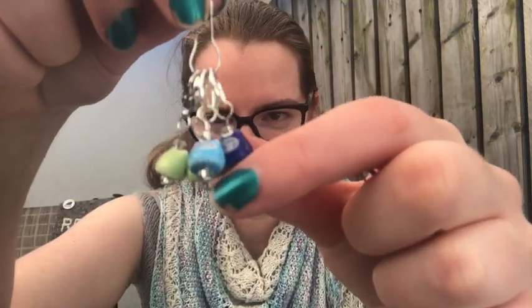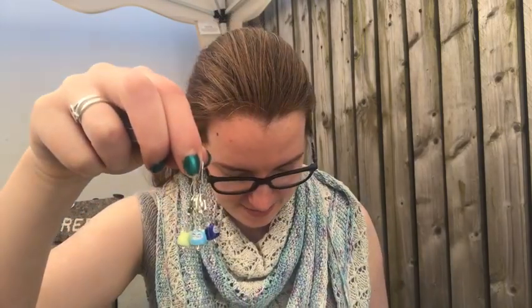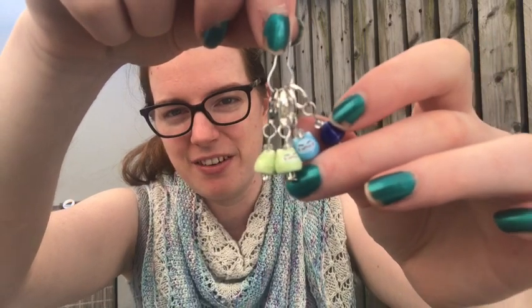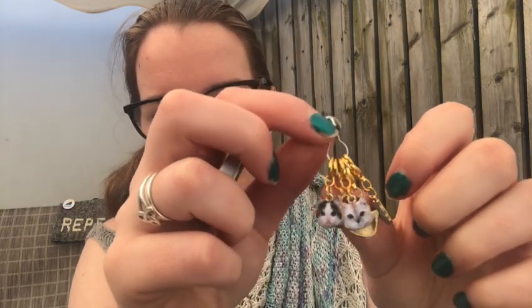So I've got nice kittens, which are these cute little ceramic ones that remind me of anime kitten designs, like Spirited Away style. They're very, very cute. And then these are the evil kitties, which are just normal kitty faces because kitties are a little bit evil all the time. Oh, and they're all progress keepers. There's two progress keepers and then two jump ring ones. You see? And that's the same over here. Oh, awesome. Thanks, Marna. You're awesome. Get your knit on. I love these little, satisfying.